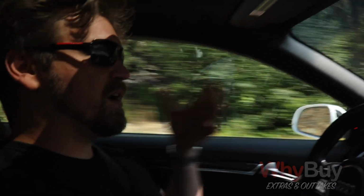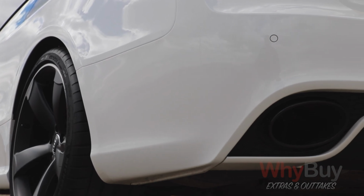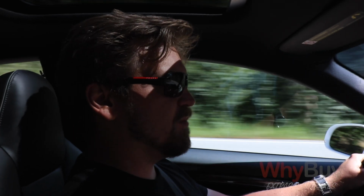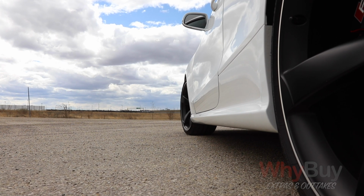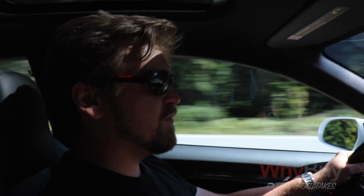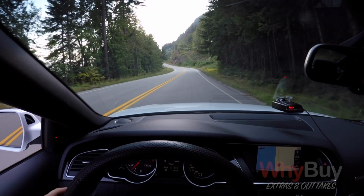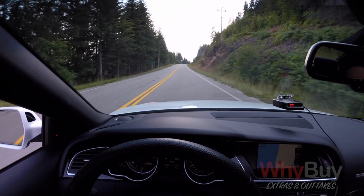One of the things that's really special about the RS5, the B8.5 RS5, is that the engine is naturally aspirated, so there's no forced induction to get more power. So it's very natural and linear. But the other thing that's probably the most significant is the rev range. This car doesn't need to shift gears until about 8,200 RPM. So it can just build and build and build that RPM rev range, and there's something about it that's very soulful, very much like a race car. And from a practical standpoint, it helps the engine build power at max compression and max revolution.